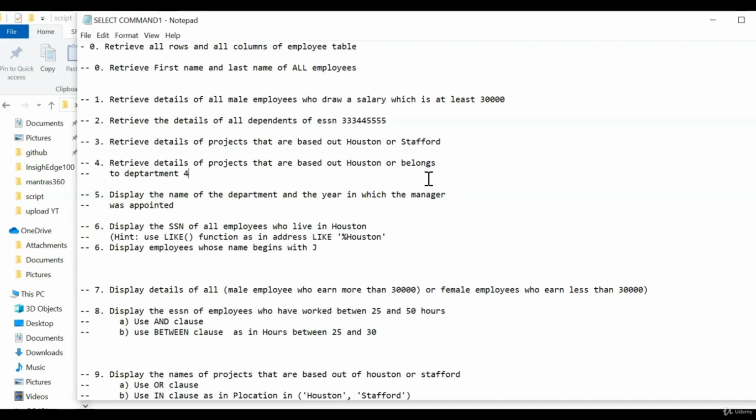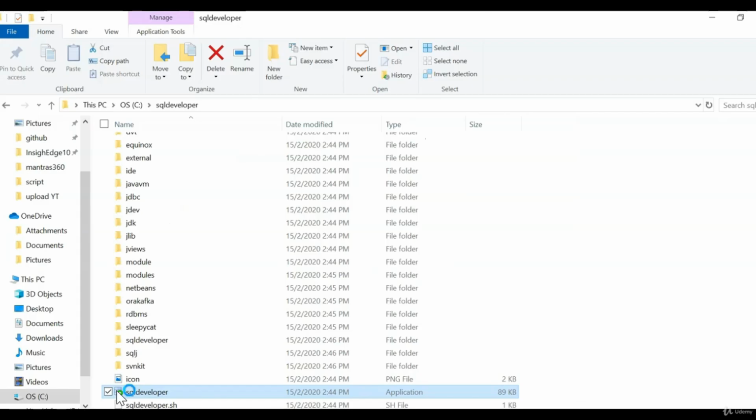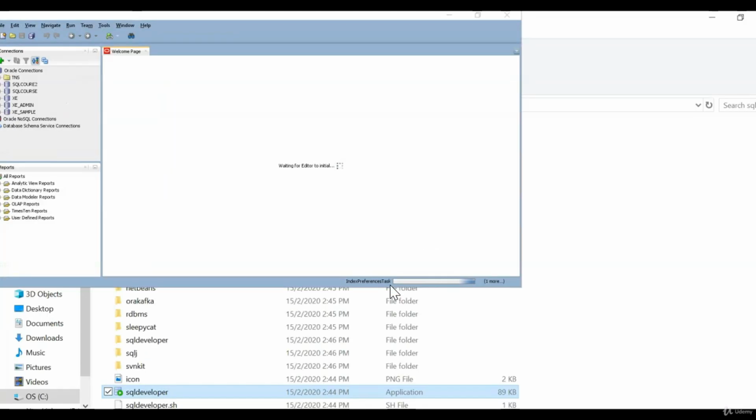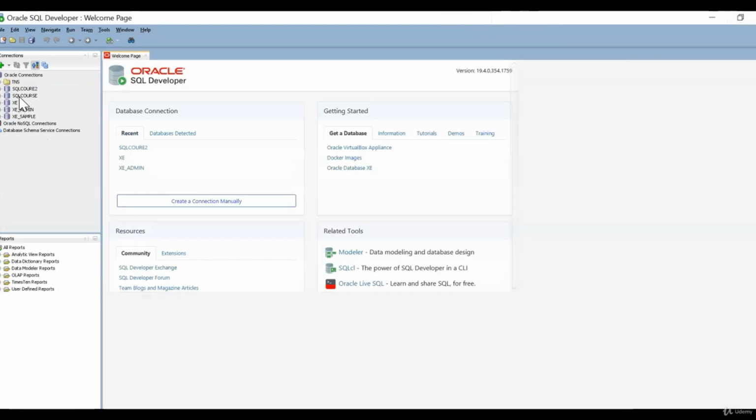You also have to open the company DB file in parallel so that it is easier to understand the table structure and easy to write the SQLs. This is my company DB file. I'll open the SQL Developer now. Note that in our entire session, we will be writing our SQL queries on the Oracle SQL Developer. If you have installed MySQL, you can also write on the MySQL Workbench.